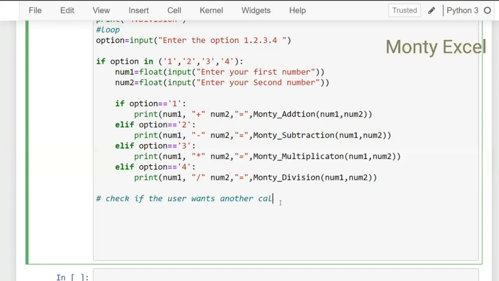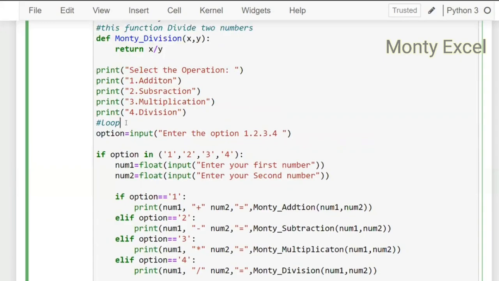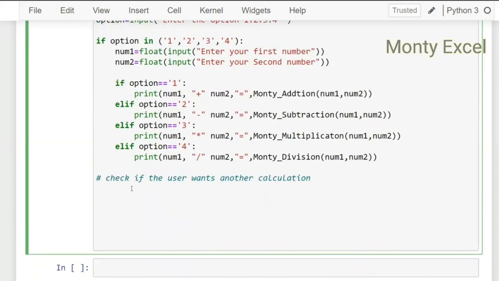Another calculation, how you want to do the calculation. So that means here comes the picture of using your loop. I have to use the loop, otherwise it will not repeat the job again and again. So what I want to do here is while True. Can I write it in lowercase? No, True with a T uppercase, and it should turn into a color. While True, that means whatever the 4 options are, you should keep on doing the calculation for you. If it is out of the 4, no, that's not my job, right? So out of the 4 options, if the user says yes, I want to continue, then you need to keep the loop going again and again. That is what we are trying to do here.